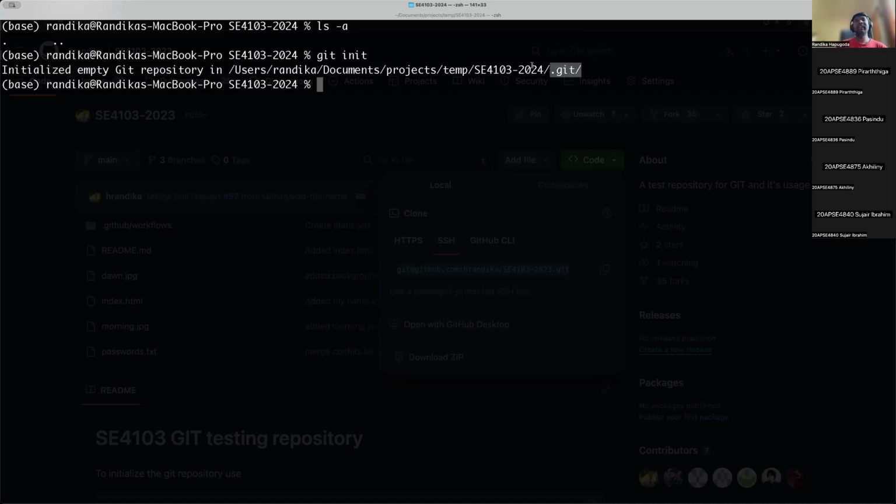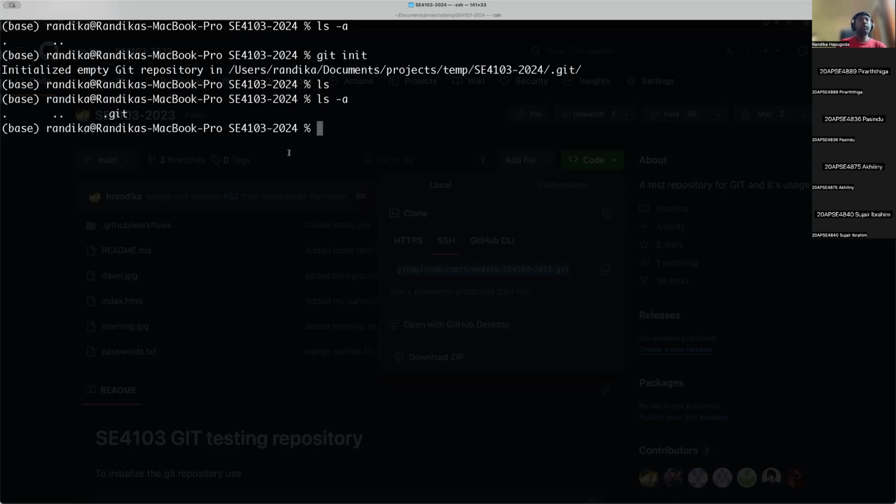Right now, you can see within my directory there is this .git. If I ls here, I won't be able to see it, but ls -a would show me there is a hidden directory. By the way, in Linux and Macintosh, to hide a directory or file, all you have to do is put a dot in front of it. That will hide that directory.